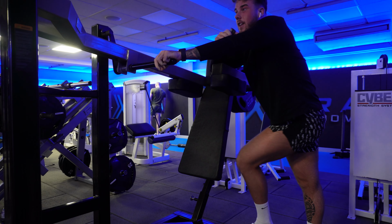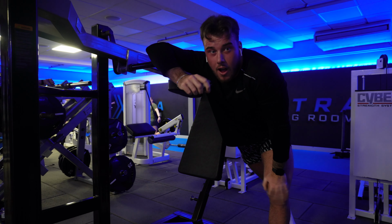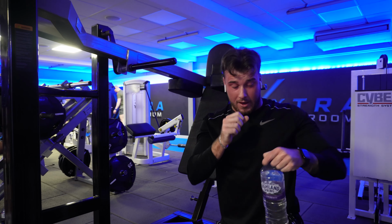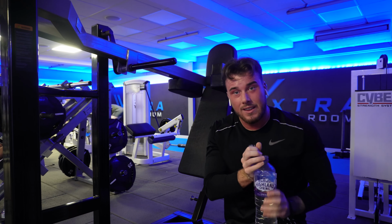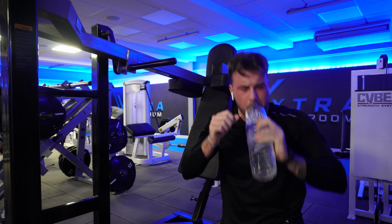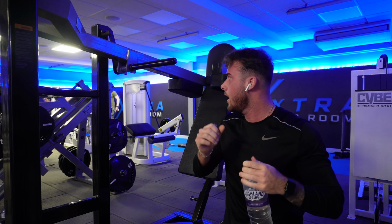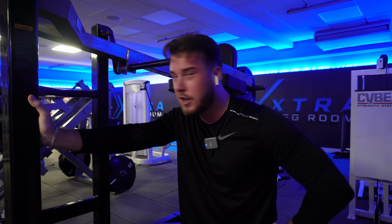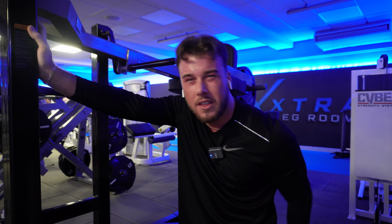So we started with lying hamstring curls. Always put them at the start of a session, because if you put them at the start of the session, your ability to get the hamstrings short is so much better. So hamstrings are warmed up. 3.5 plates on the pendulum, just get done there. Get six reps there. We got three last week, so that was 3 reps up, which is nice.